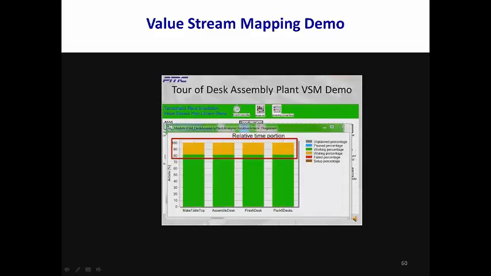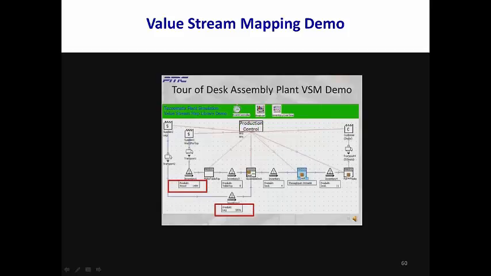For you to look for more improvements, you take a look at the updated relative time chart. All that yellow waiting time represents room for improvement. Perhaps it's a supplier or transport issue, or maybe you can get your customer to order more frequently, or find another customer. Your VSM model makes it easy to try your ideas out on the computer before you invest in anything.